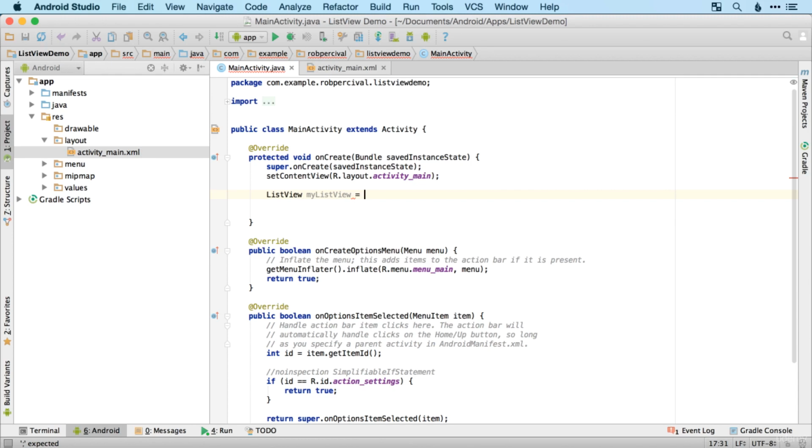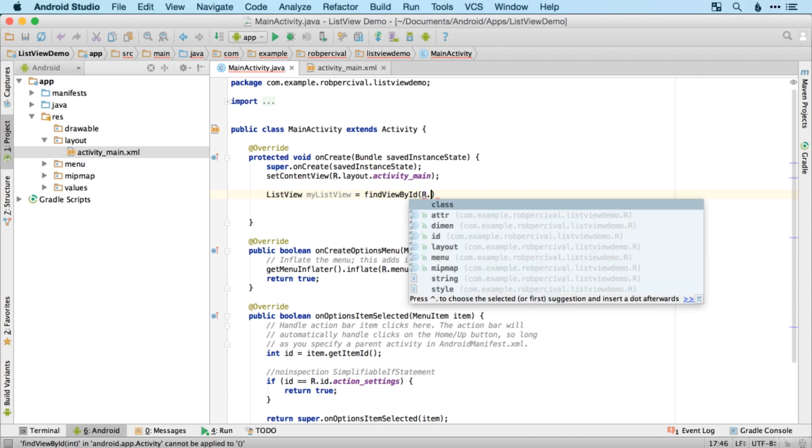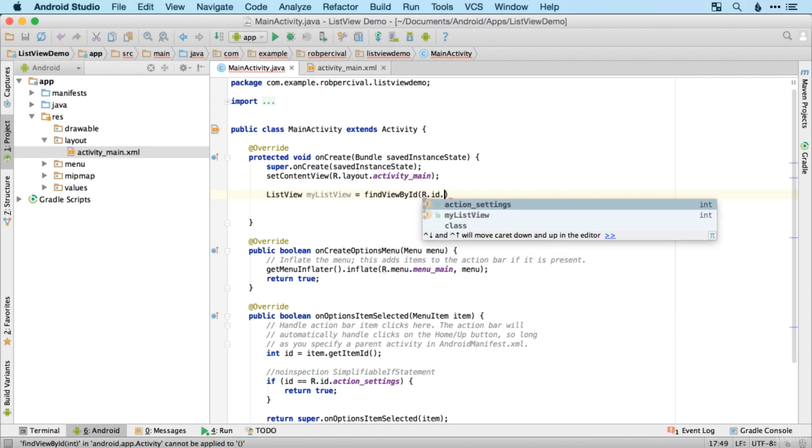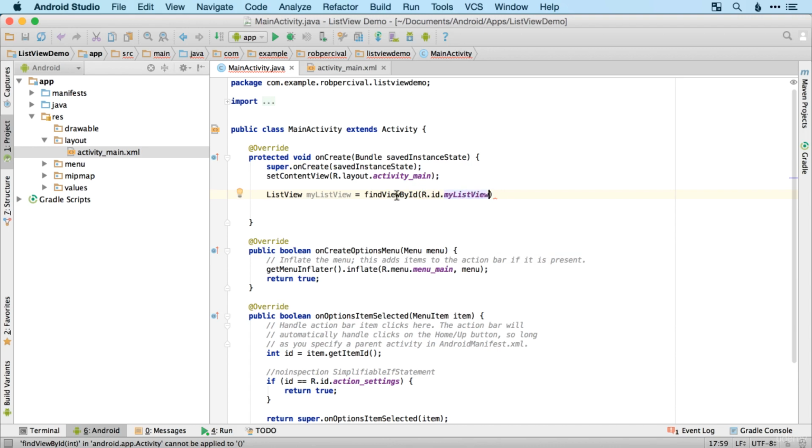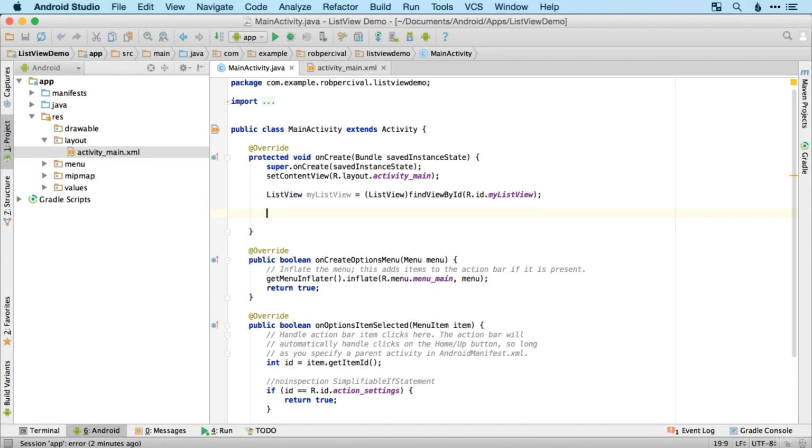And then we're going to get this from find view by ID, just like we normally do, and then R.id.myListView. And that, of course, is going to be a view, but we want it to be a list view, so we need to cast it to a list view like that. Okay, so now we can refer to our list view using the variable myListView.